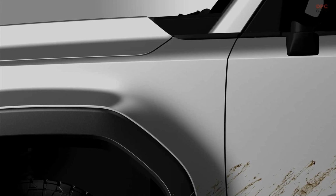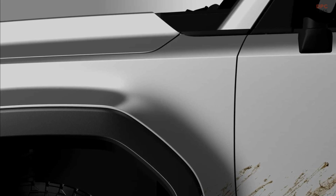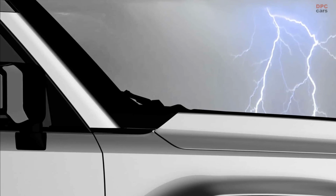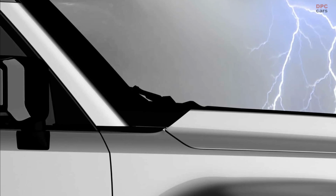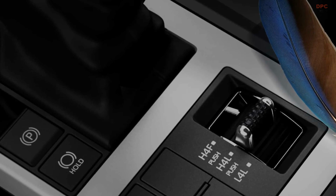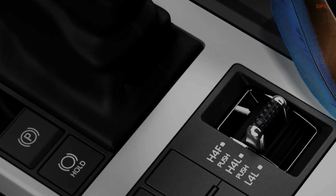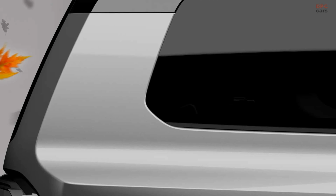Now, when it comes to specific details like dimensions and powertrain specifications, we'll have to wait until Toyota fully reveals the 2025 Land Cruiser. But looking at the Lexus GX, we can get an idea of what to expect. The GX features a twin-turbocharged 3.4-liter V6 engine that pumps out an impressive 349 horsepower and a whopping 479 pound-foot of torque. It comes with full-time four-wheel drive, a torsion center differential, and a selectable low range, perfect for conquering challenging terrains like rocky trails.